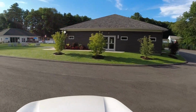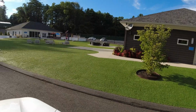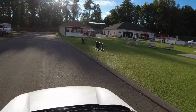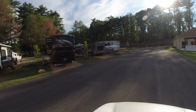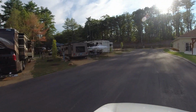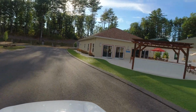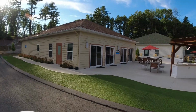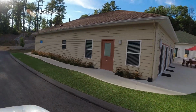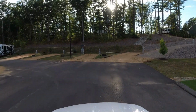And this section, sorry about the sun. There you go. You have nice artificial grass, hillbilly golf, some sitting, and you have some pull-throughs right over here, so you wouldn't have to battle the dust. Then you have, what's that called? That's another event center. Again, we might try and see inside there pretty soon, but I won't guarantee it in this video.